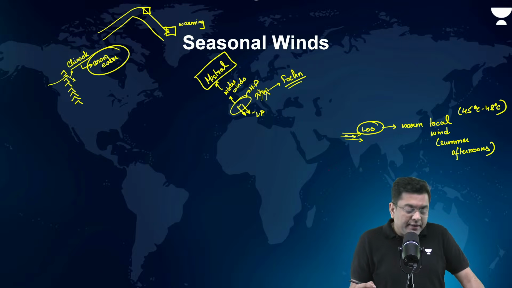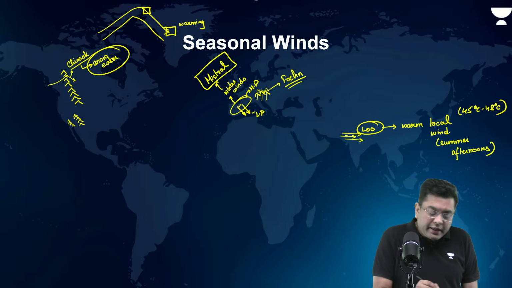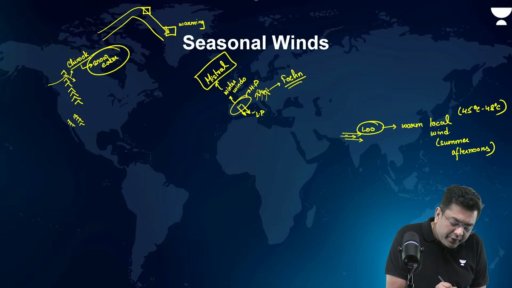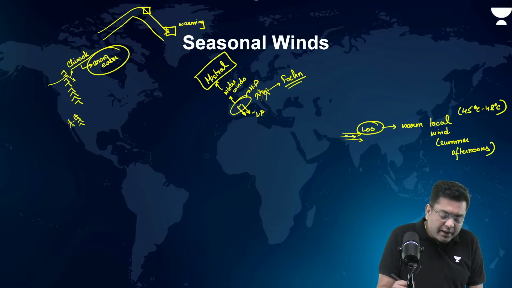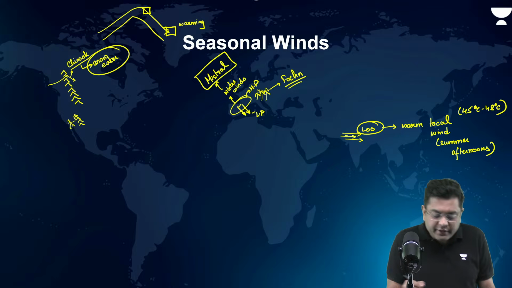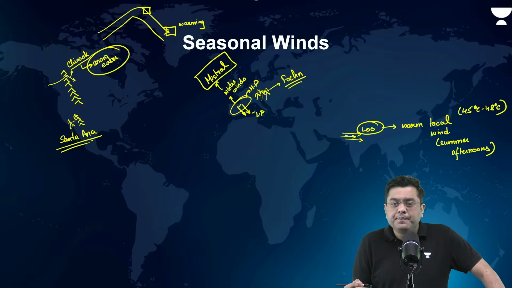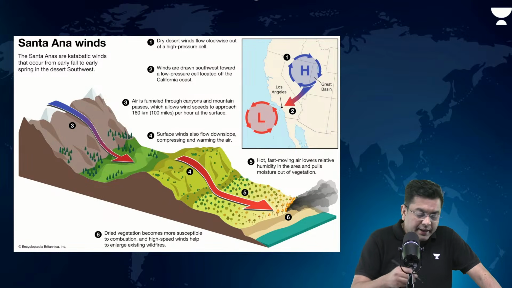Okay. Then basically here again you have the mountain systems, a couple of mountain systems. You have the Basin, Sierra Nevada, etc. Here you have the downslope winds. As they come down slope, they will get extremely heated. That heated wind can cause dry condition and fire. That is known as Santa Ana, which is responsible for a lot of forest fires. Okay, so this is the case of Santa Ana, right?